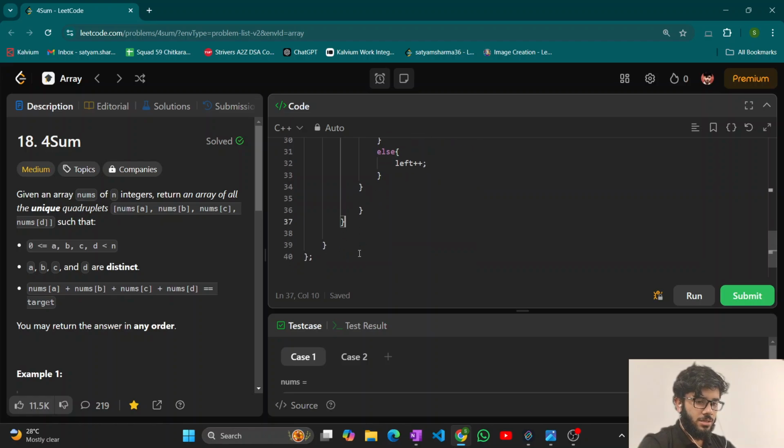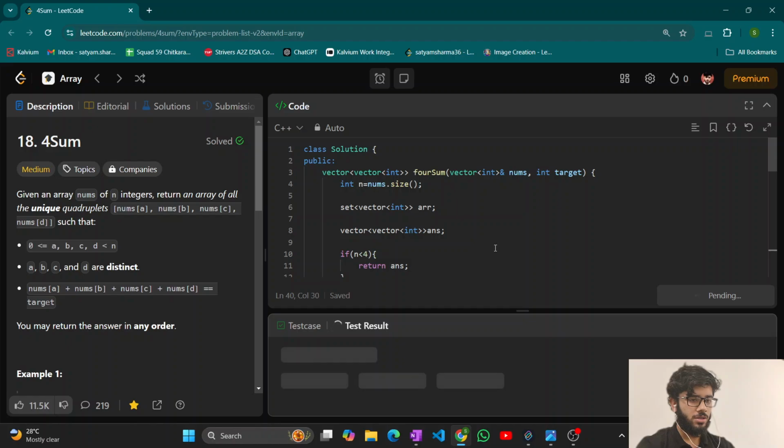These things are done. Now we just need to write a for loop that will be of auto type, and auto type simply means it will automatically detect the data type of the set or the vector, whatever we have. So we don't need to write vector int x and then iterate in the loop. So auto x iterating in our set, which is arr, and then pushing back the values in our answer. Answer dot push_back, and what we have to push back is x. So that's all. Now just run this and see if it works or not.